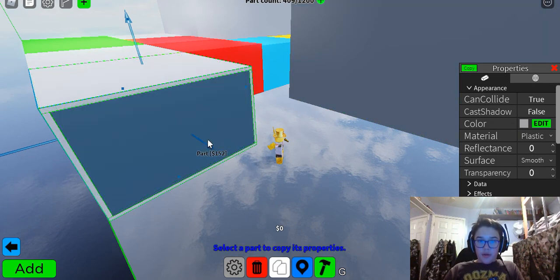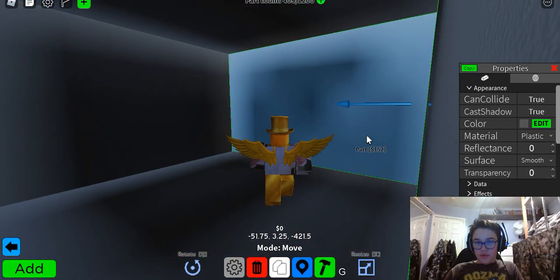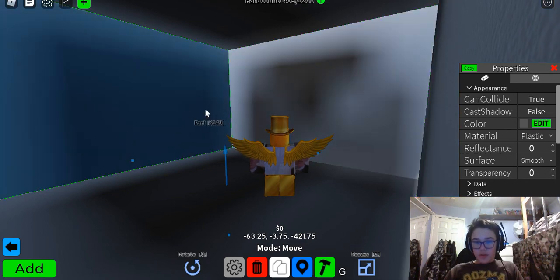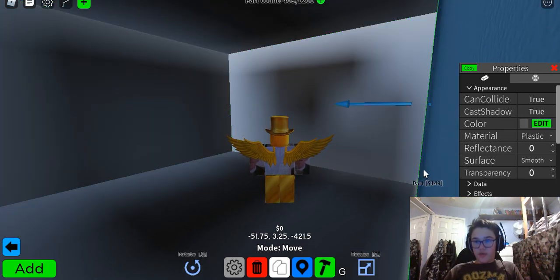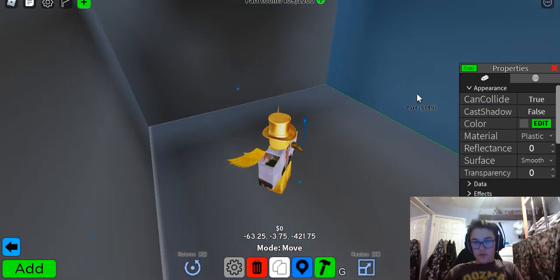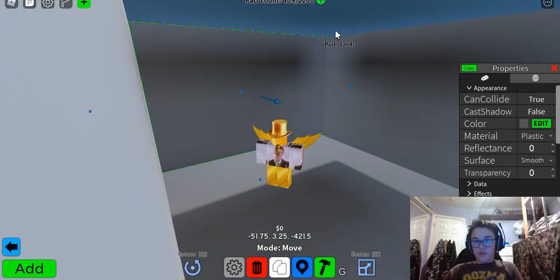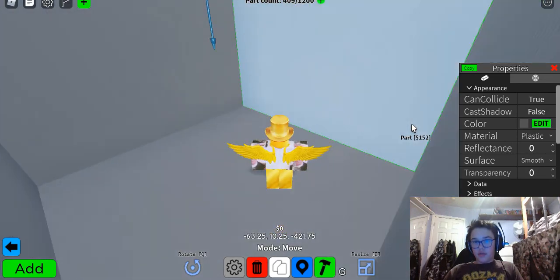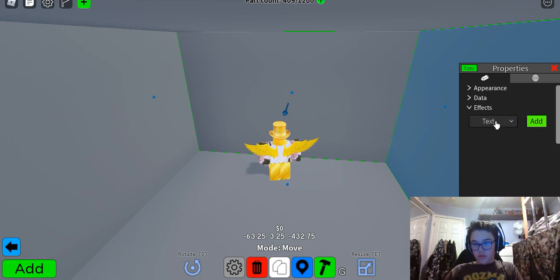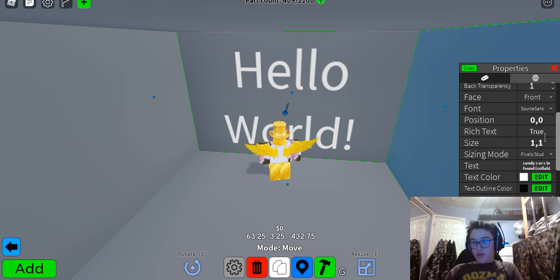And copy. We do that in that wall too. Don't want that shadow. Don't want that shadow. Don't want that shadow. Don't want that shadow. I think we're all good on shadows. Oh, I don't need to add text to this.